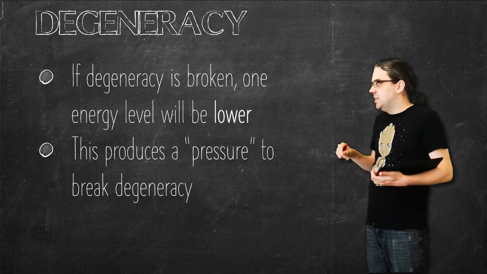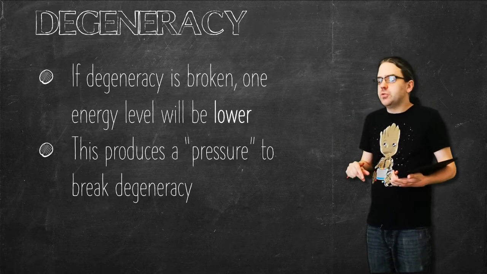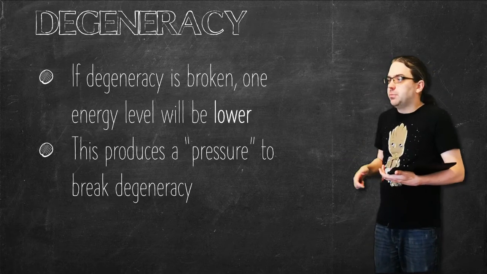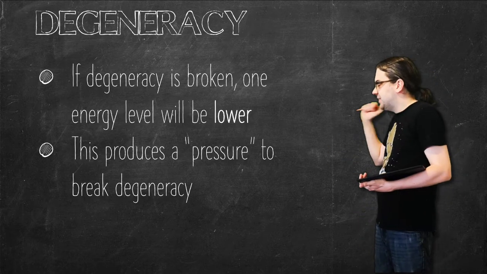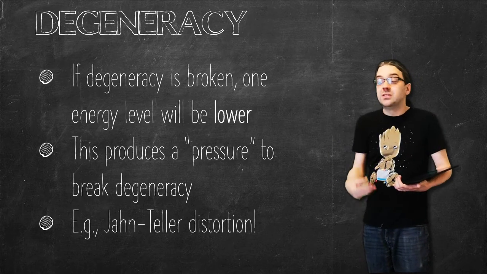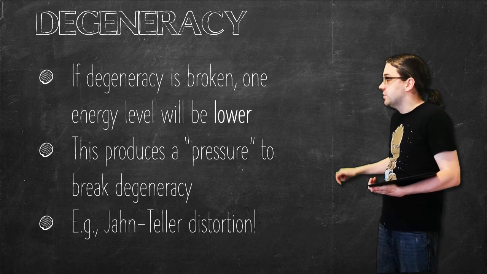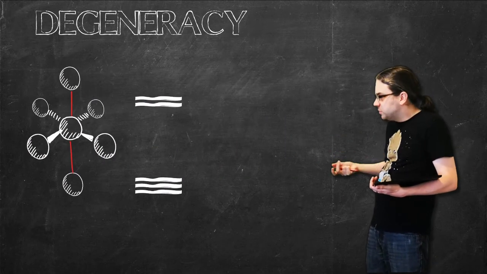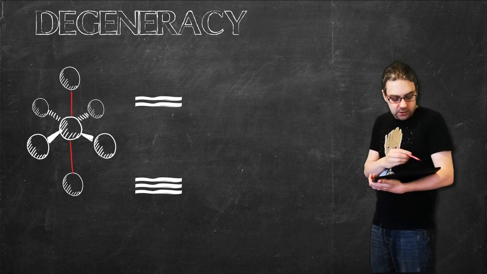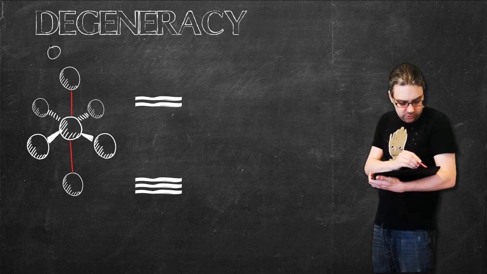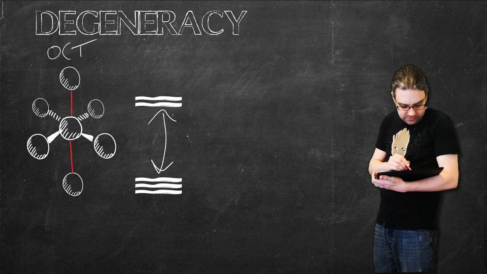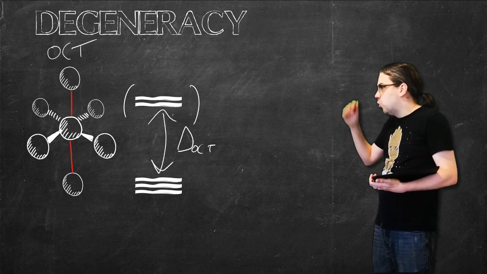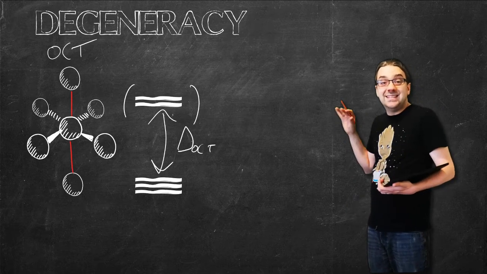And that means we can actually get some energy back by breaking degeneracy. So there is a little bit of a force, a bit of a pressure that can be exerted by breaking degeneracy. And we have seen this before in chemistry because of Jahn-Teller distortion. So we actually do see this in molecules, not necessarily in the model quantum systems, but in real molecules we do see it. So here we have an octahedral. We probably say that this is delta oct. These two d orbitals are degenerate. They have exactly the same energy.